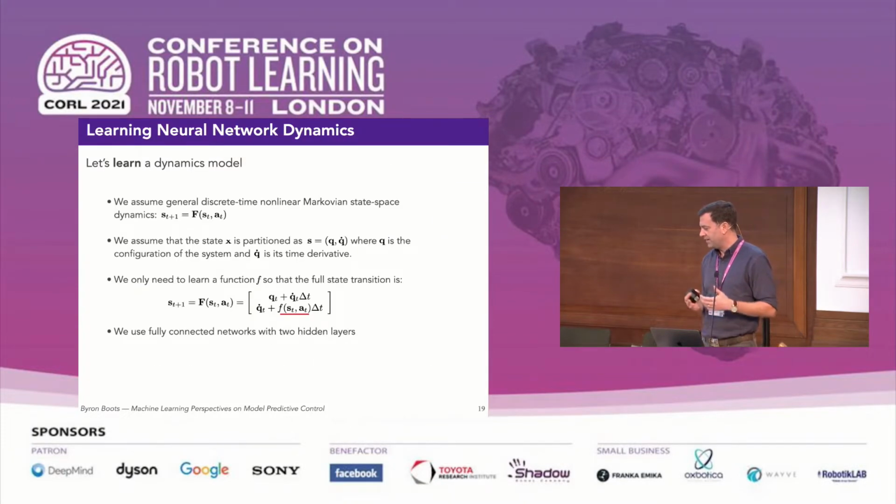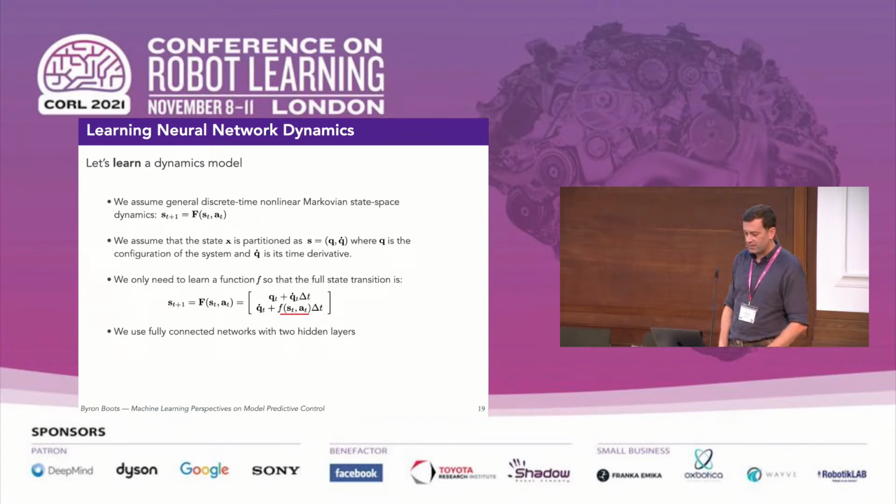Okay, so the idea is we maybe want to learn a dynamics model somehow. So we're going to use machine learning to estimate a good function to approximate the dynamics. And to do this, we want to start with a decent model class. So for our example, we're just going to assume that the car is exhibiting general discrete time nonlinear dynamics. And we also partition the state into its configuration and time derivatives, which is pretty standard in controls. And then we attempt to learn a fully connected neural network, which maps the current state and action to observed acceleration. So we have to learn this model somehow.